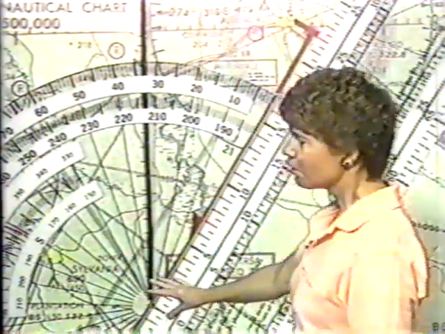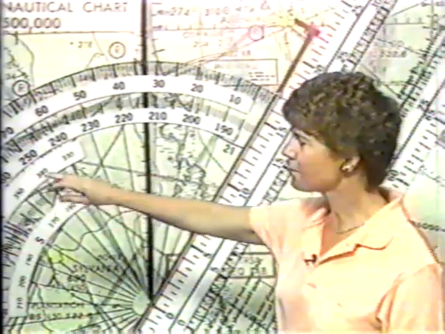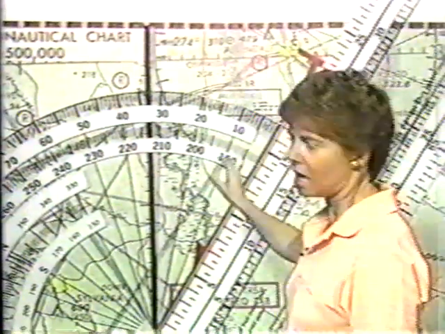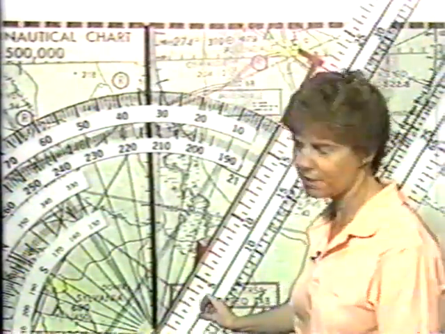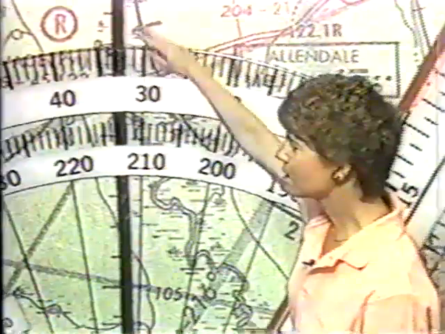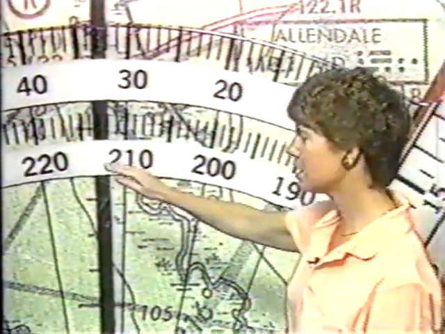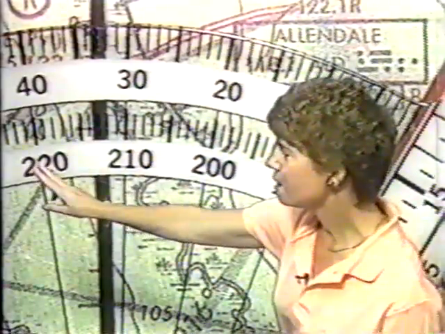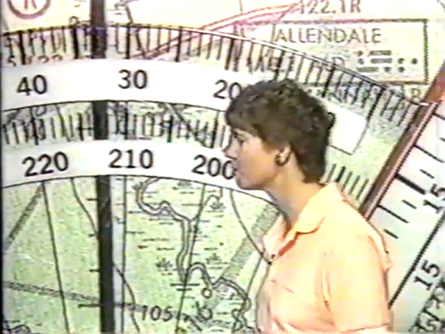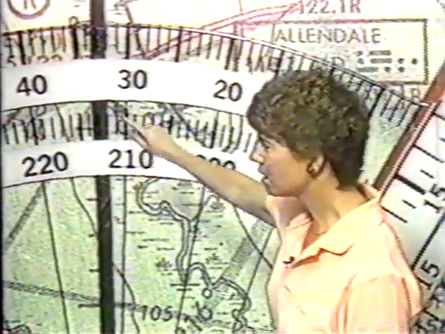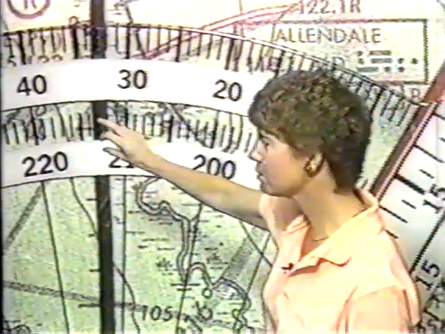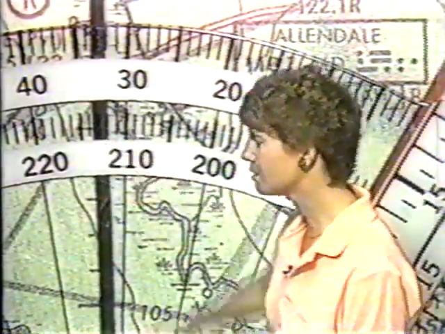Now, again, remember, you've got 4 scales here. You've got south, north, west, and east, and we're going southwest bound. So we're going to pick up the westerly scale, and if you follow the line of longitude up until it goes through this westerly scale, the second one in, here's 210, 220 is to the left, so the numbers get bigger as you're going around to the left, which is the reverse of the way they're normally going to be. So our course is 210, 11, 12, 213 degrees. We have measured off a true course of 213 degrees.